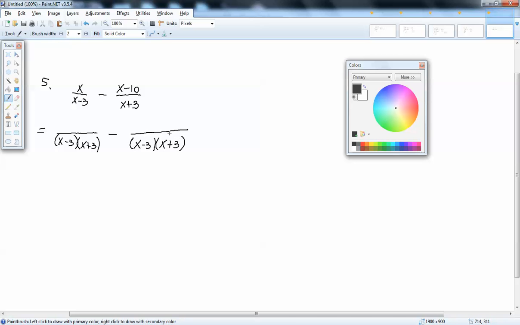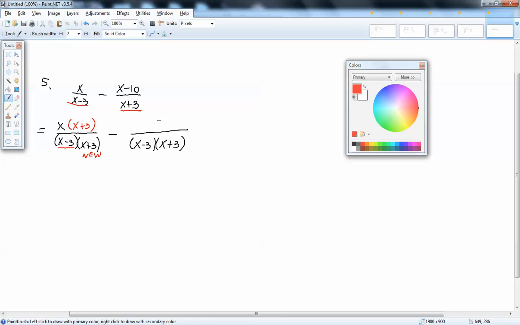So that'd be our common denominator. Okay. Now we had an X minus 3 here. That X minus 3 is still there. The new item we put down here is an X plus 3. So whatever new item you put down in the denominator, you have to put up on top. The mathematical principle behind that is whatever you multiply by the bottom, you have to multiply by the top.